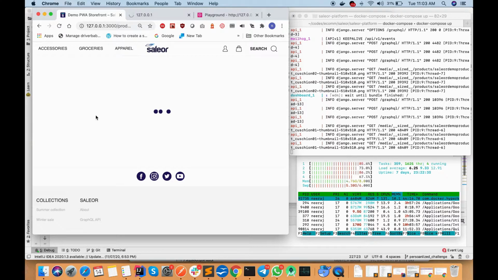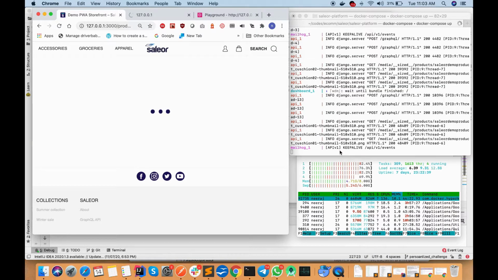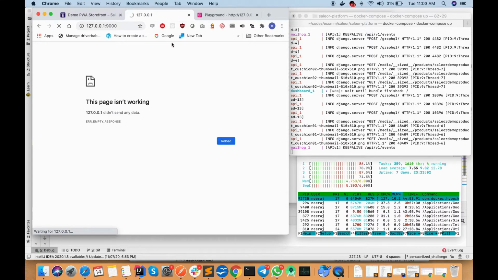So now I have clicked on a particular product and it is taking too long. I can see my APIs hitting the logs. Ideally, in our earlier videos, this process is almost instant. As soon as you click on the product, you get the response and the product gets shown in the browser. But now it is taking too long and our dashboard is still not up. So probably it will take a couple of minutes and this will be installed.